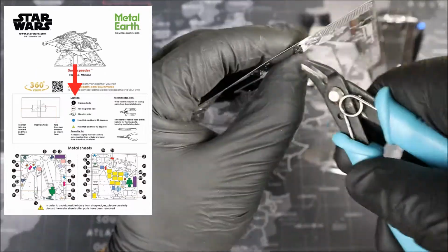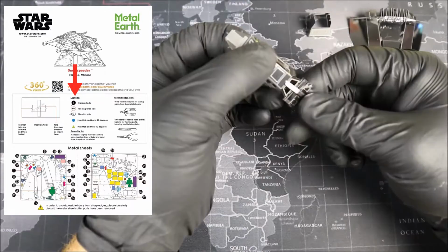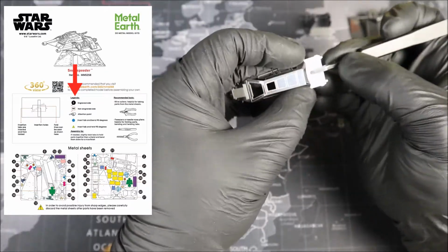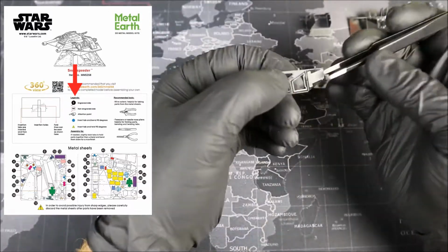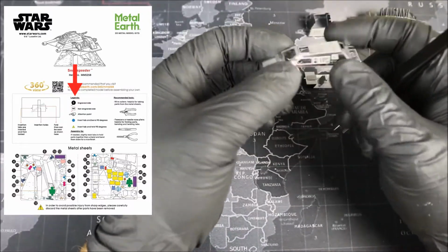To the right, we have our legend, and this is where we find all of the icons that are scattered throughout our instructions. The first icon we see is the engraved side. When we see this icon, we need to make sure that our detail is facing up. Now, when we see the non-engraved sign just below that one, you need to make sure that the non-engraved side is exposed to where you're building.